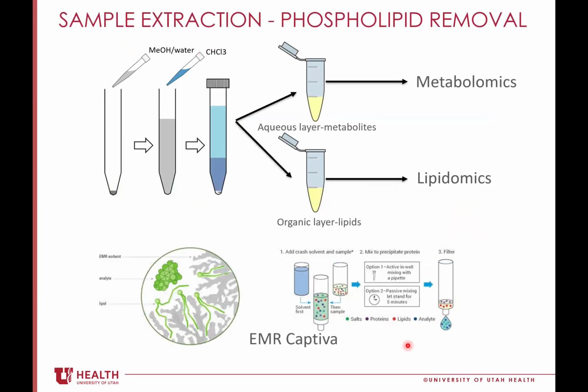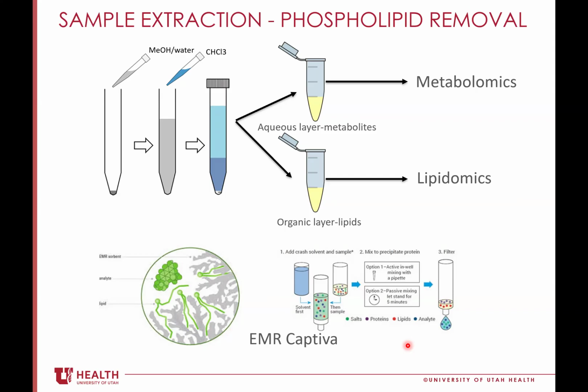Companies, CROs, and academics have spent thousands and thousands of hours and millions of dollars to figure out the best ways to limit the ion suppression effects of phospholipids. The reason is that phospholipids will often interfere with accurate analysis of the metabolome, or, if you're drugging humans, the accurate quantitation of drugs in plasma. And so there are two different ways to do this that we use in the core.